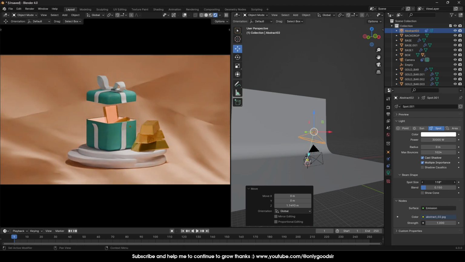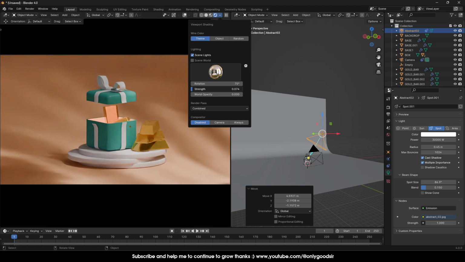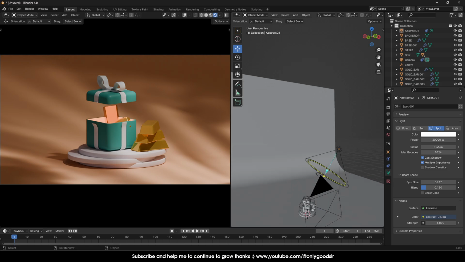We can change the spotlight radius, and we can also blur some of that if you want. Now bring that strength down more. There we go. That strength down, just a tiny bit of reflection. There you go. Hopefully we've made the box.